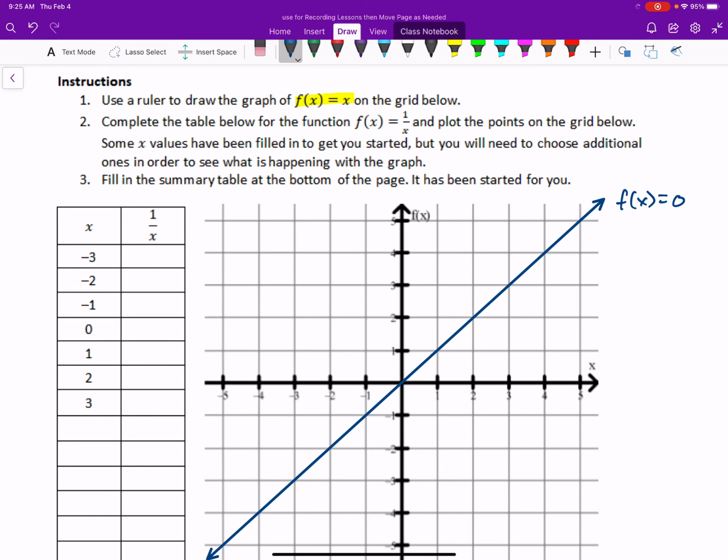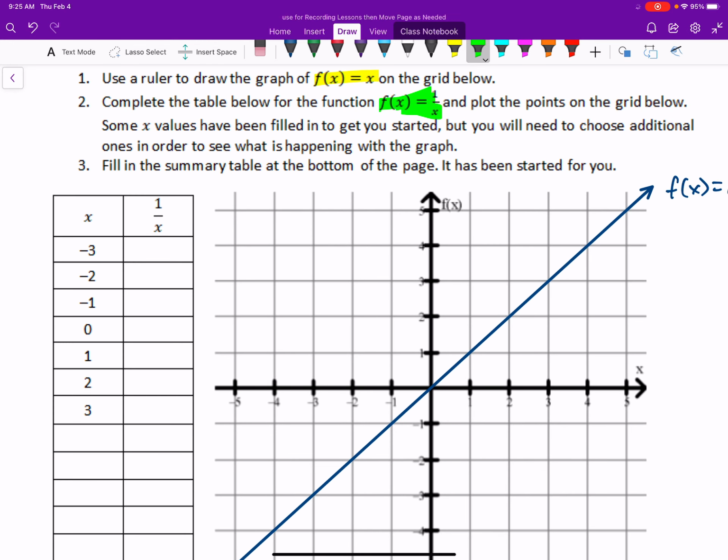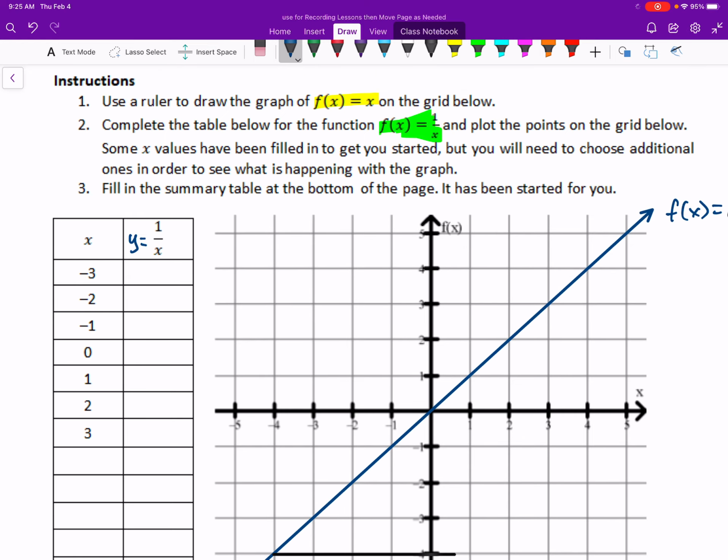And then we're going to, using a table of values, just see what the graph of f(x) = 1 over x looks like. So just a little practice working with tables of values. Remember, all you have to do is plug the x value into the equation to get the y value, or the f(x). So y is equal to 1 over x in this case. So when x equals negative 3, y equals 1 over negative 3, but usually I stick the negative sign up top, so those mean the same thing.